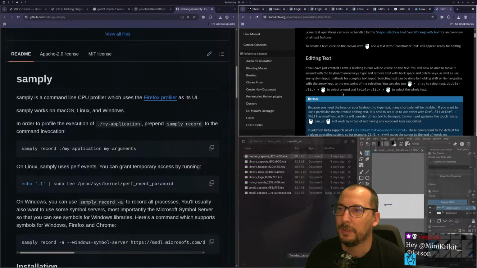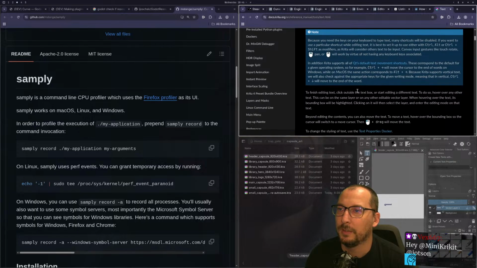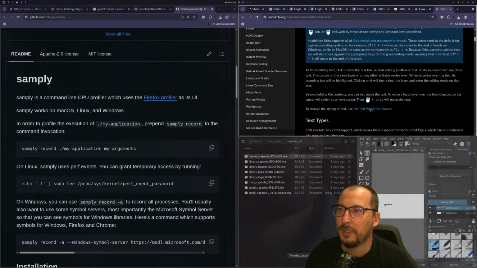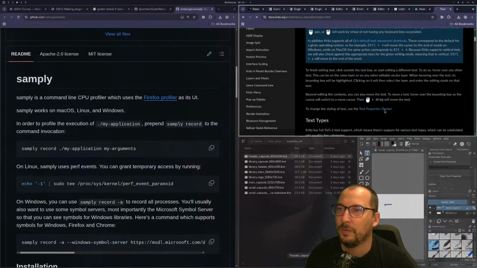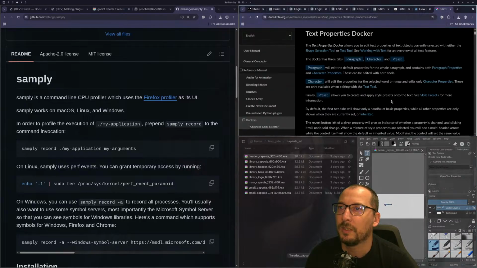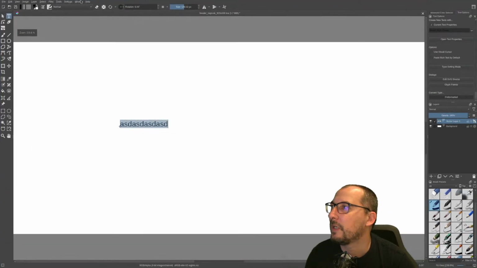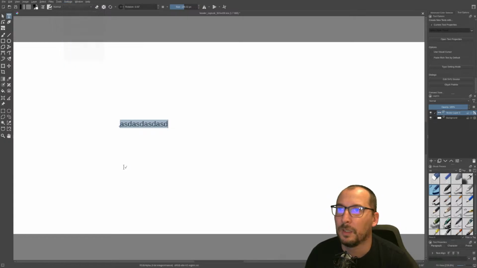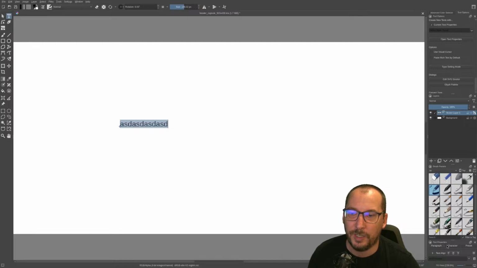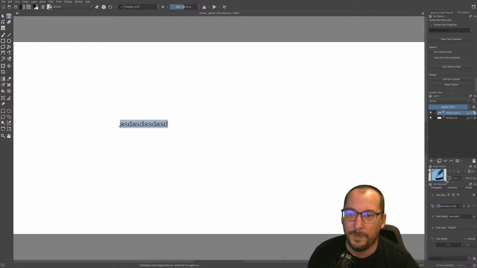Okay. Drag, click. Okay. Text property Docker. Okay. Text properties Docker. Where do I find you? So it's a Docker. Text property Docker. Tools. Dockers. Ah! Ha ha! You thought you could get away from me. Ha ha! I found you. Okay.